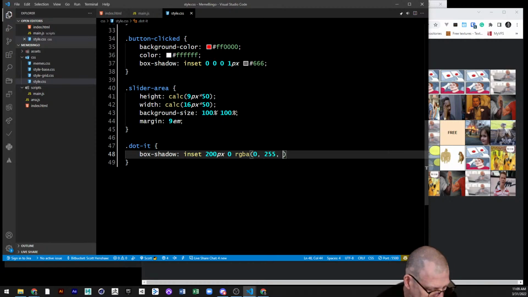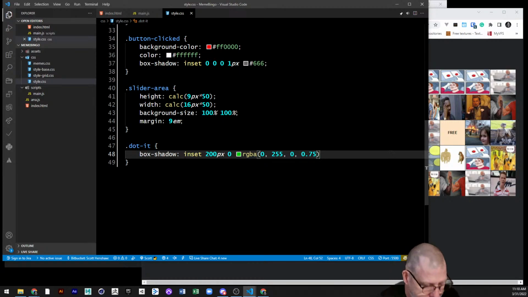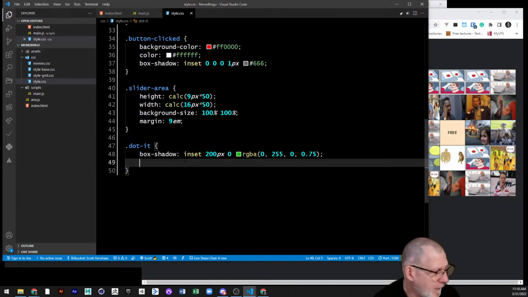Green. Green is one of my favorite colors. And I'm going to make it a circle.